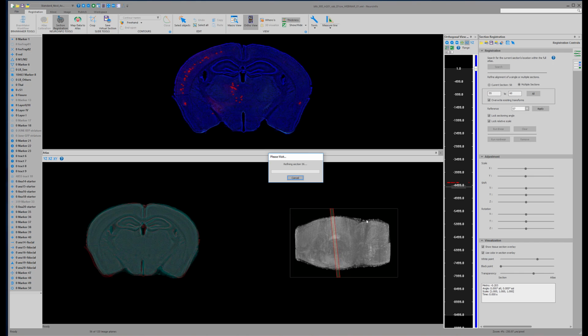What it's doing now is going through each of the sections in sequence, finding the best match using these angle transforms at those sections. Those transforms are then applied to all of the cells that have been marked in that particular section.